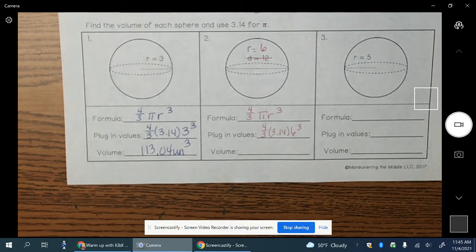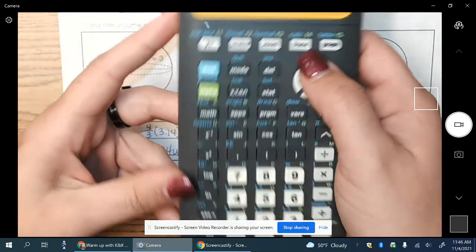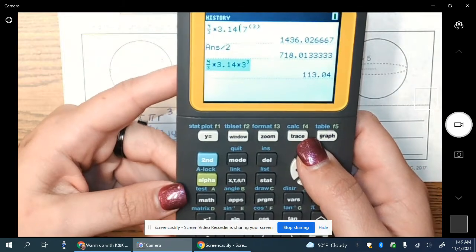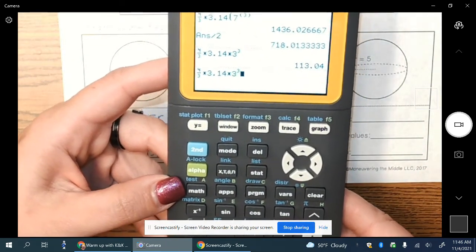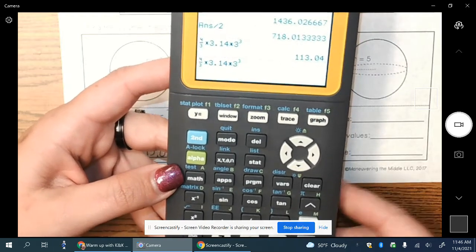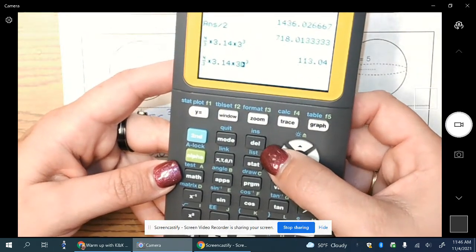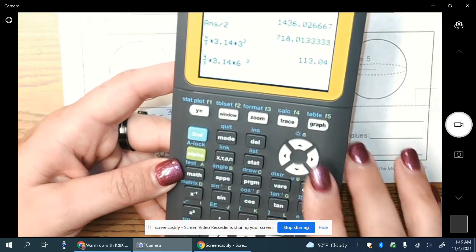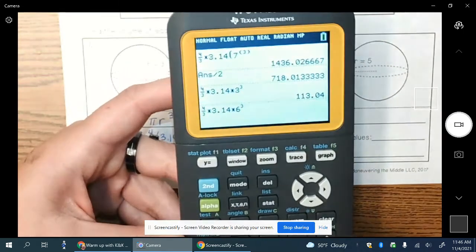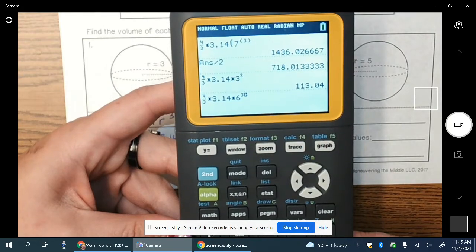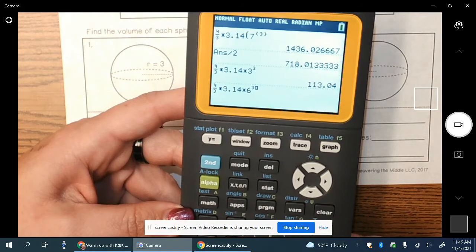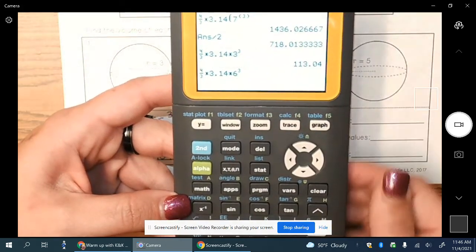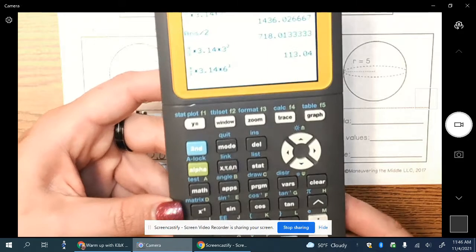Now I want to show you a trick, because when you're doing a lot of spheres, or if you make a mistake, I'm going to show you how to do this without having to type it every single time. So arrow up to where you typed it a while ago, and it's blue. And then push enter, and what does it do? It copies it and brings it down. So now I can just arrow over and change that 3 to a 6. If you do this, it helps to make sure you don't make a lot of mistakes. Also, if you made a mistake and should have added or done something, that's an easy way to copy it and fix that one mistake instead of retyping the whole thing.